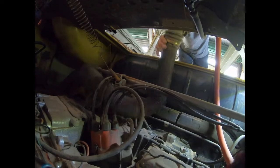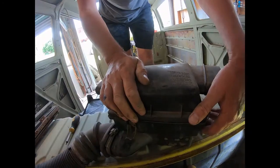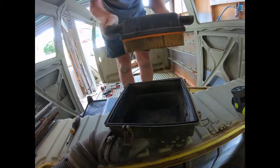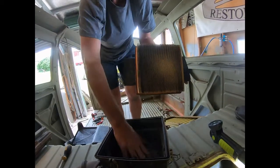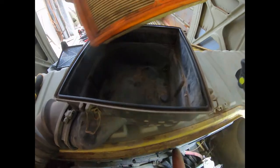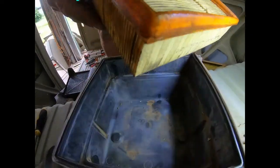Now this tube here. This tube was connected to an old, this car had a couple of scoops on the side previously, and they had this tube straight off the scoop, so it was like a ram air system. I would be replacing that, I'd say, and just cut the metal out and replace it with clean sheet metal. Now let's have a quick look at this air filter.